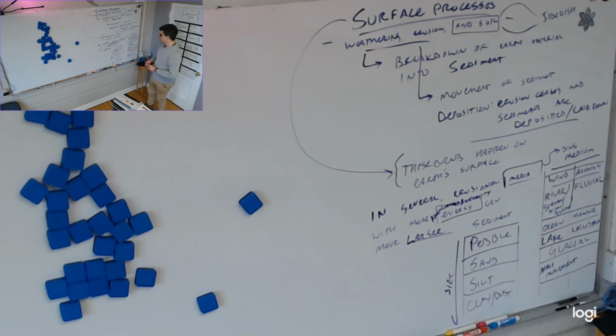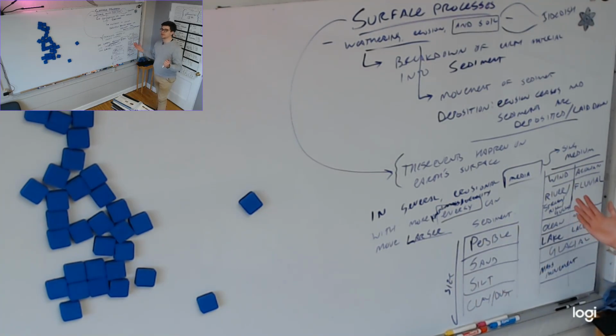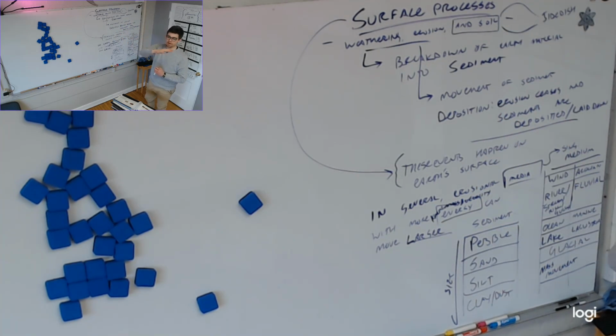And that seems simple, and it is pretty simple, but it generates a lot of interesting things. For instance, if we have a stream that's moving quite quickly, and then there's an eddy in the stream which causes it to slow down, we would expect to find a certain size sediment in that stream. For instance, if the sediment that's being moved is all pebbles, then we might find pebbles in that eddy current area, a little deposit of pebbles. And the reverse of that, like thinking about that truth and applying it to sedimentary rocks that we find, can tell us a lot about the nature of ancient stream beds, which we wouldn't have known about if we didn't know this pretty simple truth.